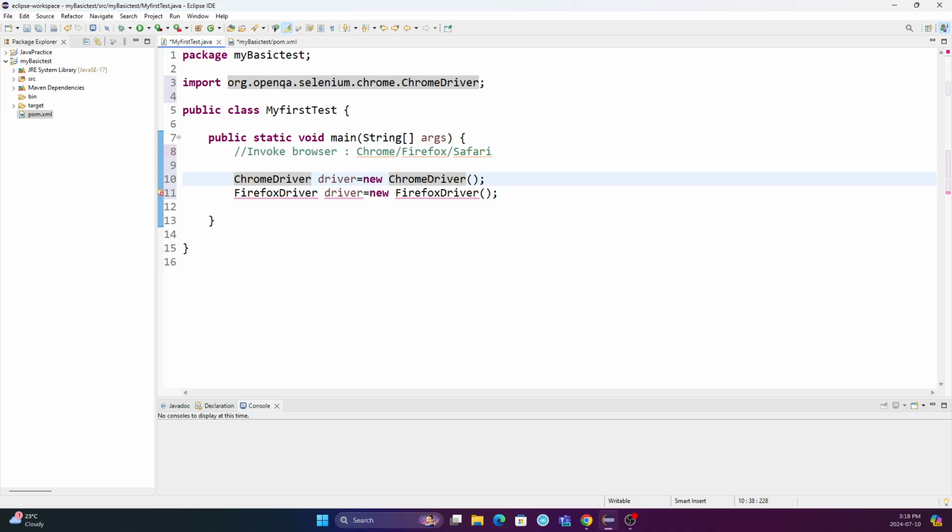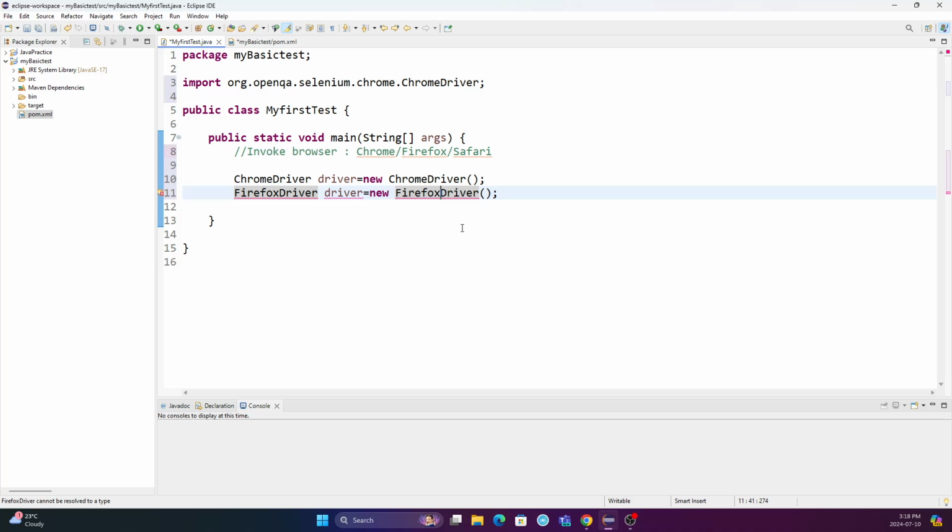So it means all the methods we're going to use to do some action in our browser, whether close, whether open a browser, whether find elements, whether display, all those methods have to be common. We have to use only the common methods between the ChromeDriver class, FirefoxDriver class, or even a Safari class. Doesn't matter what driver class, we have to use the common methods.